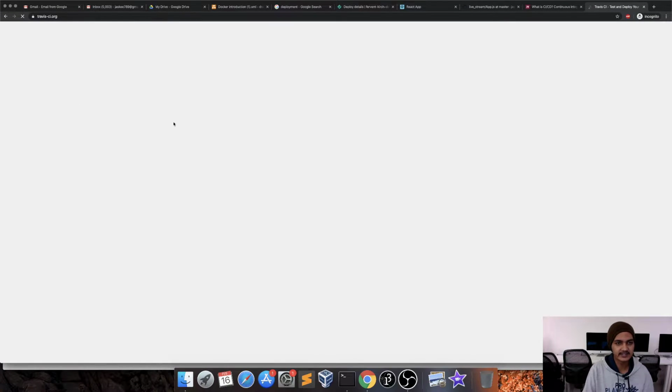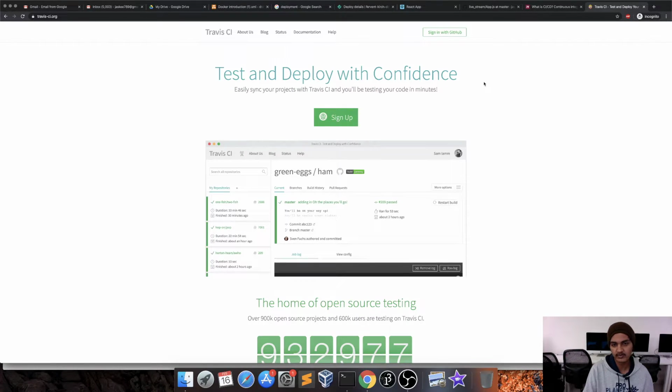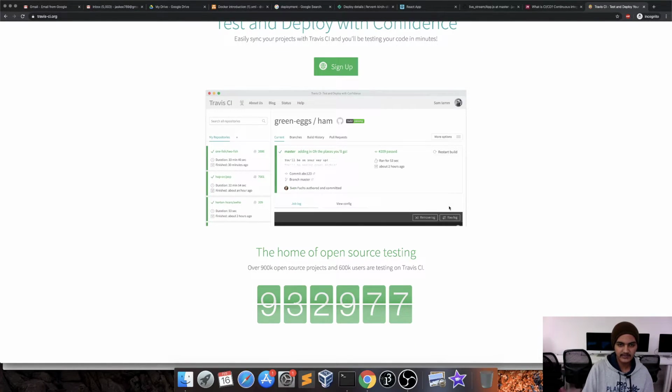Okay, so it says test and deploy with confidence. Now it's just a feature which is inbuilt in Netlify, but in the Docker we have to implement it separately. It does fetch the code, run some tests, build it to the production version, and deploy it to the site.